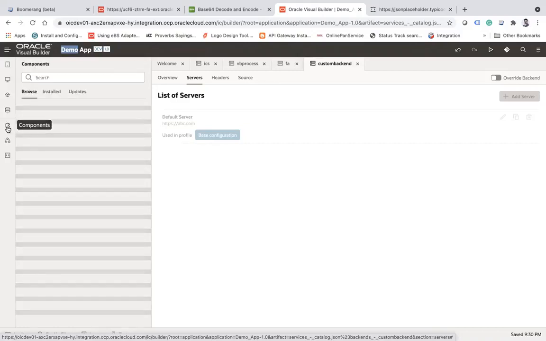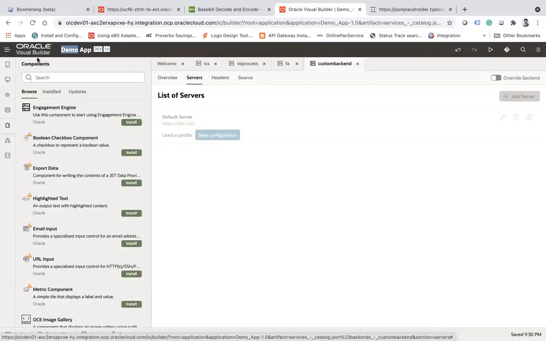Business object, components. When you try to build your web pages or mobile pages, you have to use certain components. These components are based on Oracle JET technology. Oracle JET is an open technology which you can use to build your user interfaces.